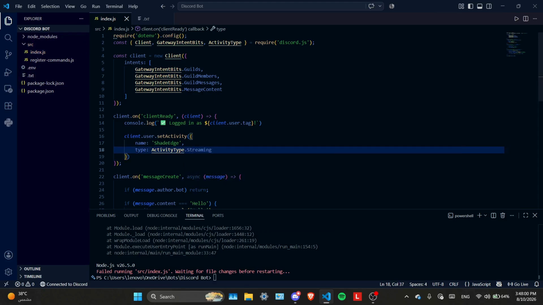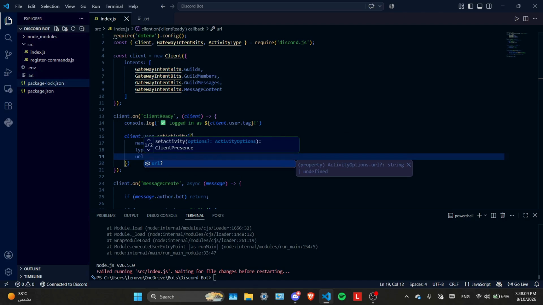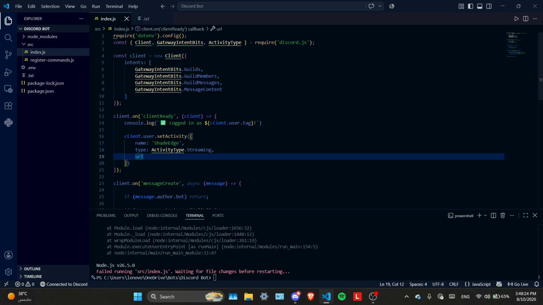Now streaming is gonna require another property to add in the client.user.setActivity method here. It's gonna be the URL, which is gonna be streamed. Now I don't have any URLs to share, so I'm just gonna use this URL. It must be a YouTube link or Twitch link, otherwise Discord won't show the button I'm gonna show you later. Now the URL is gonna be a string.